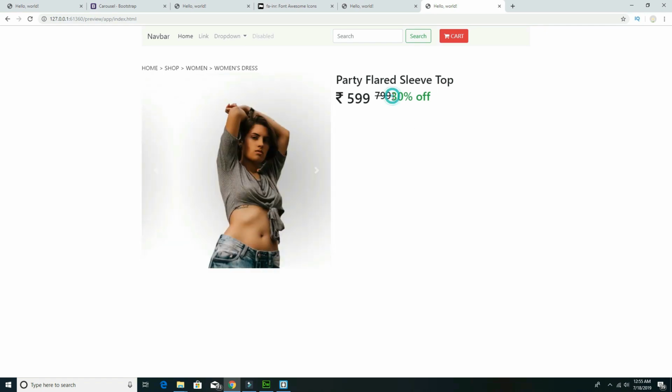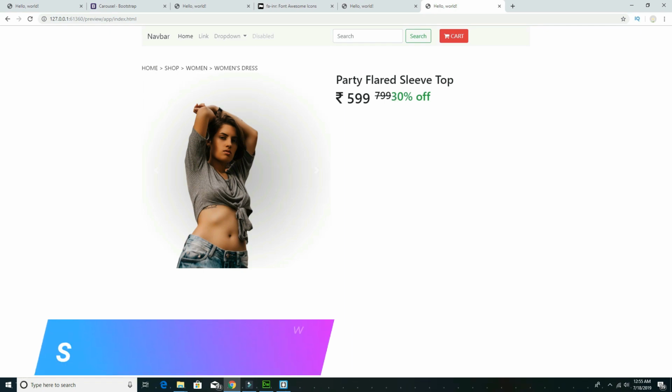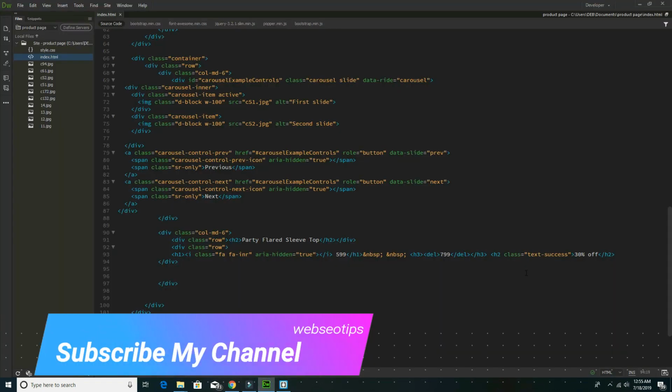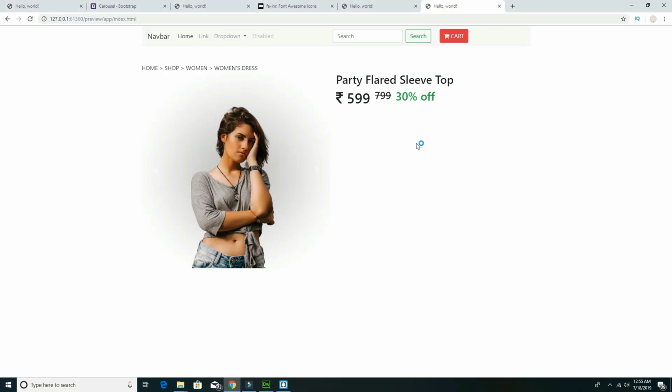Here I want some gap, means after the del tag I want some gap. So for that, here write ampersand nbsp, again another ampersand nbsp. Save it. I think it's perfect now.